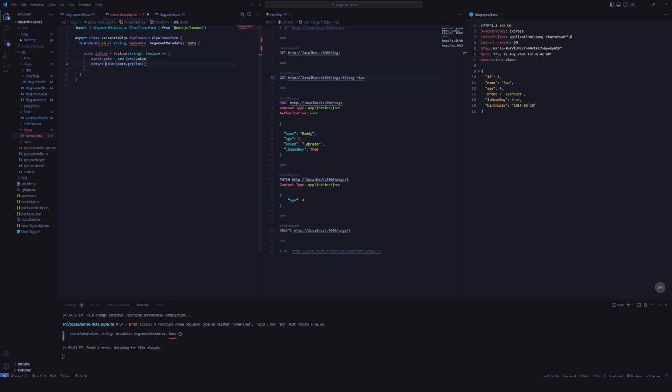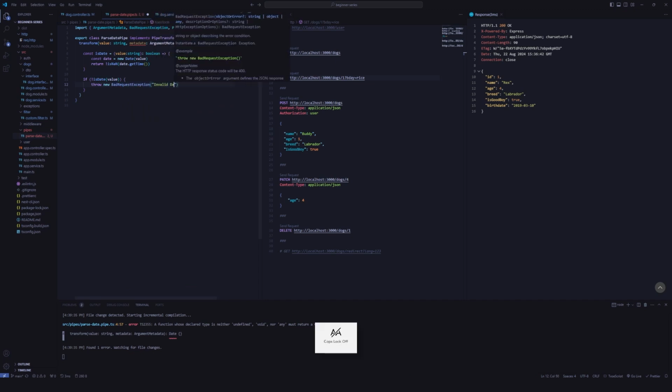In our case, we want to check if it is a number, so we need to invert the is not a number to become an is a number. For those who don't know, getTime, if it's an actual date, will return a number, for example 730, etc. Let's do the error handling, if it's not a date, and here we will pass the value that comes from the transform this time, and I'm going to throw, instead of an HttpException, there is another one which is the BadRequestException right here, and I'm going to say invalid date.